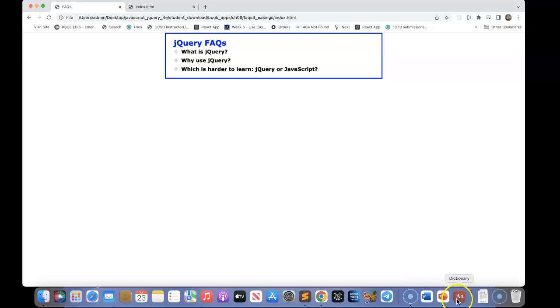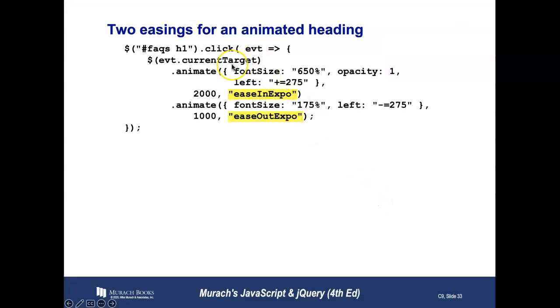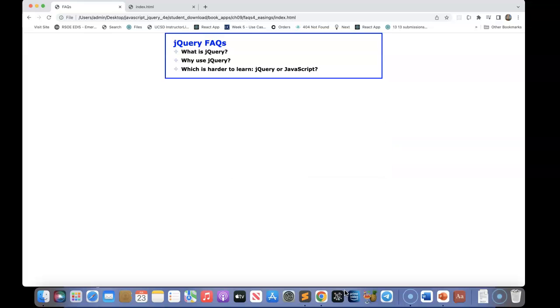And how that was done is back here. It's animate, and it's chaining 2 animations. It animated out for 2 seconds and animated in for 1 second. So ease in, and oddly enough the ease in seems to be the opposite of ease out. Watch, if I click ease in, ease out. So in and out.